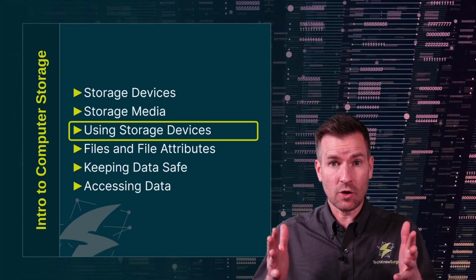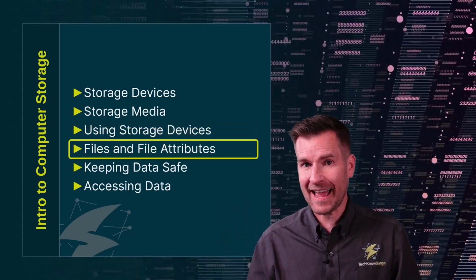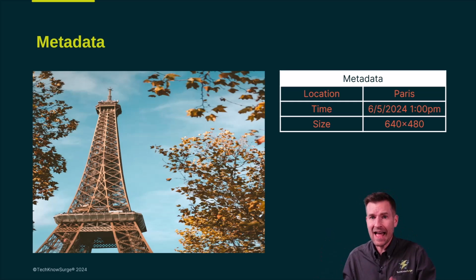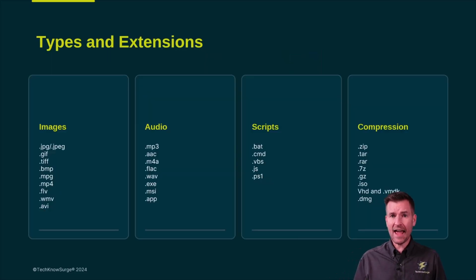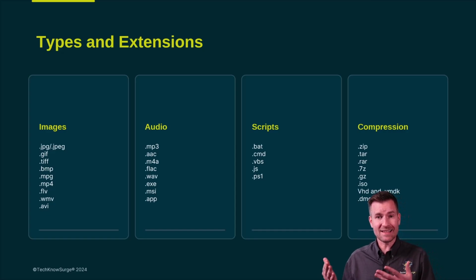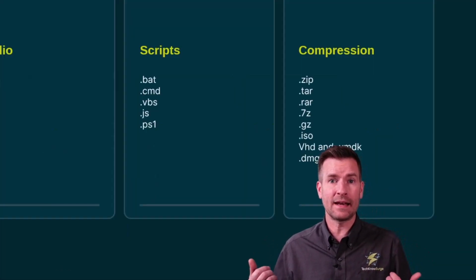Then we started taking a look at it from more of a user perspective. What are these files and what are file attributes? So we got into things like metadata, keeping data about data, and how there are these things called attributes that we can turn on and off. So if we want to hide a file or if we want to encrypt a file, we can use these file attributes. And how extensions are used to identify what program is associated with a particular file. So that way when we double click that file, it automatically chooses the program that it will launch in.